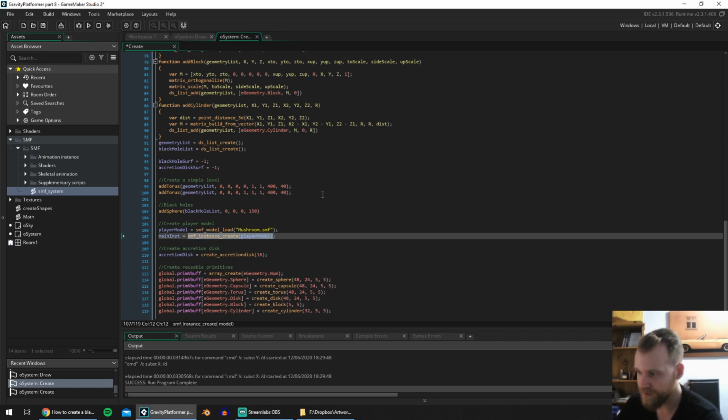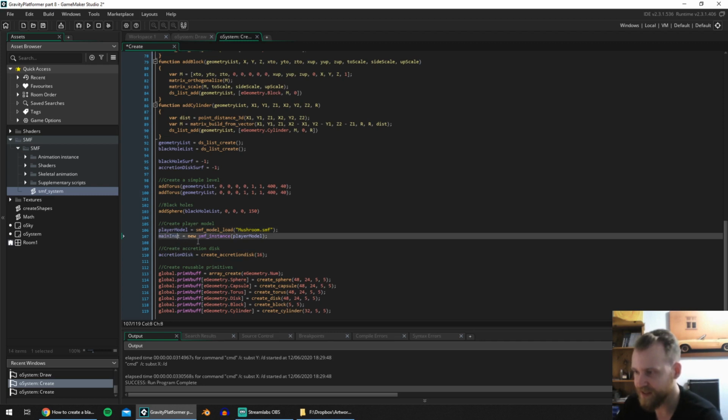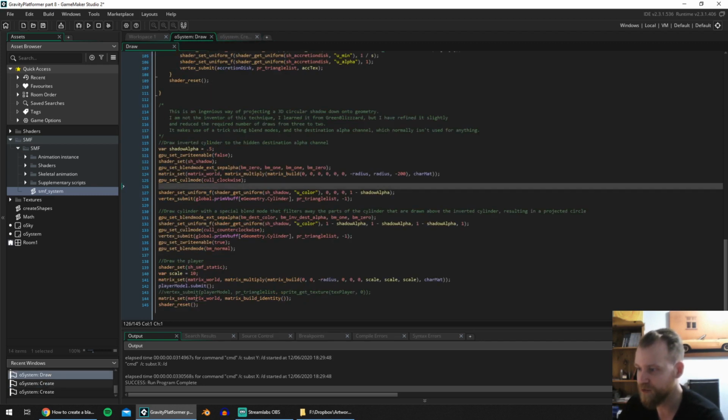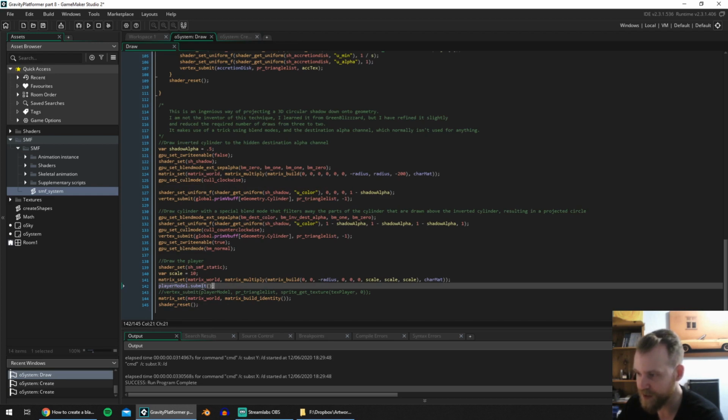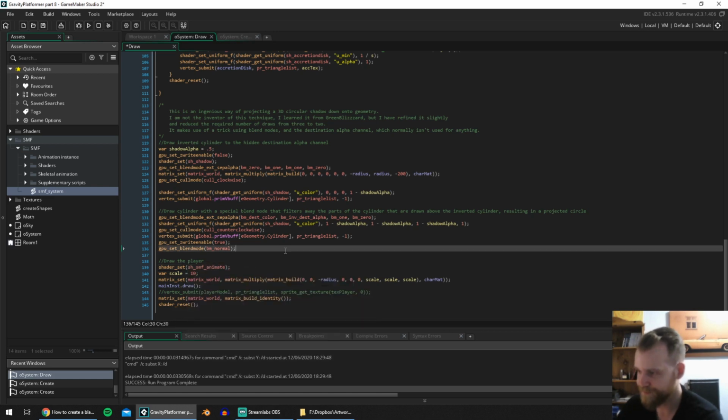The new way of doing it uses the new keyword, new SMF instance. And there really isn't much difference, but, well, it looks cooler. So now we have the instance here in the draw event. Instead of submitting the player model, I would like to draw the main instance, like that. And let's use a shader that is compatible with animation. Luckily, the SMF system comes with a shader called SHSMF animate.